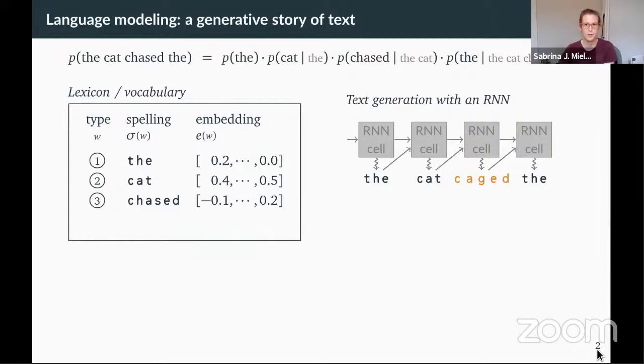Great. But what happens when we encounter a new word? That's where the open vocabulary part comes in. Open vocabulary means that we assign probability even to new words. That's the standard thing people might do: we have another type in our vocabulary that's called unk. And we're just going to predict that, and we don't have to predict that it is "caged". We can just do unk, and that's fine.